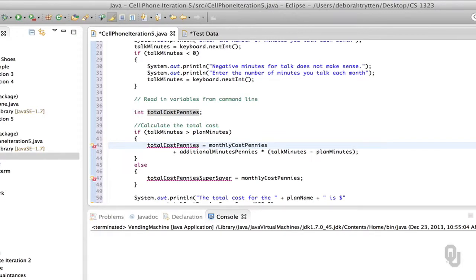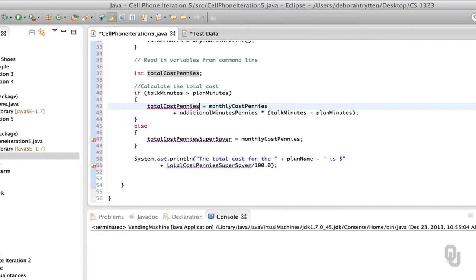I'm removing Super Saver from them consistently. Now you might think, well, you really don't have to do that. And that's true, you really don't have to do that. Because the variable name is the same and the computer doesn't care what the variable name is. But we always want to work towards keeping the code neat and organized.